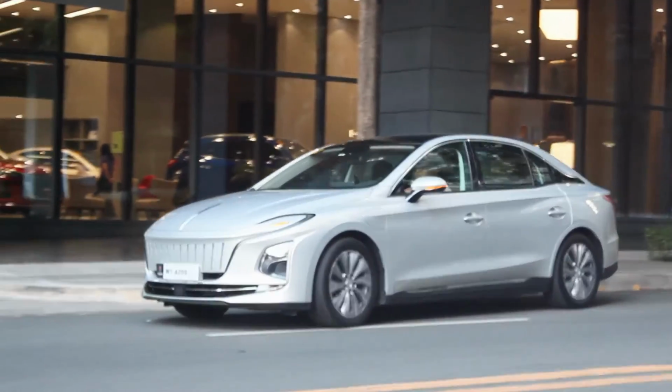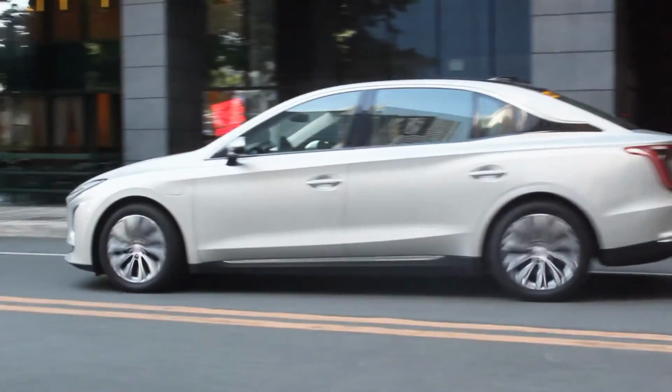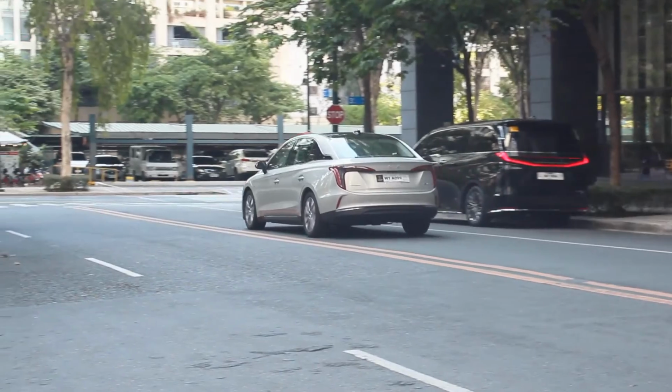Now driving once again the Hongqi E-QM5. So it's very refreshing that I'm driving an electric vehicle that's not a crossover or an SUV. Having driven this a lot more now than usual, there's a lot to like about this EQM5. I mean, here's one.